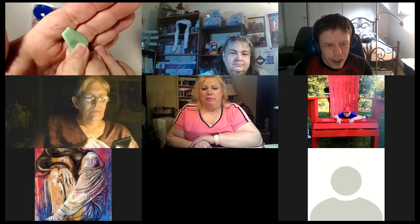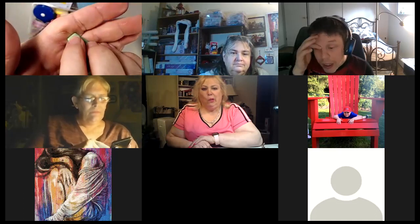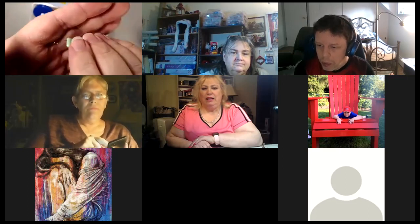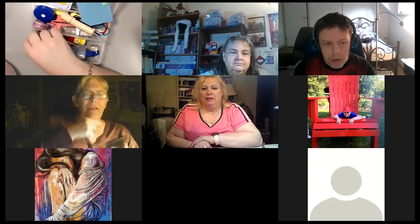You can use these little guys, needle threaders. These don't work as well. You have to be kind of careful with them because they will pull out the plastic. Yeah, they break. They will break pretty easy. A lot of times I'll put a little bit of super glue. I'll buy them in bulk. There's also the small metal ones. Yeah, I like the metal ones. Yeah, I like the metal ones too.